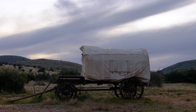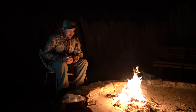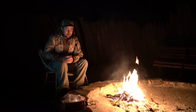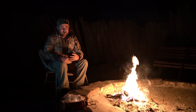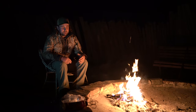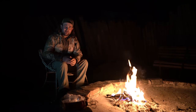Well guys, with that we bring another Oxwagon Diary season to an end. It's always a bittersweet moment. Well, more bitter than sweet, I'd say. I had such an awesome time once again. It was very different this time. I think the past few seasons have been fairly similar aside from changes in equipment and things like that. But I think if I'd actually brought some of those guys with and done the same routine in the same places, it might have got a bit repetitive.